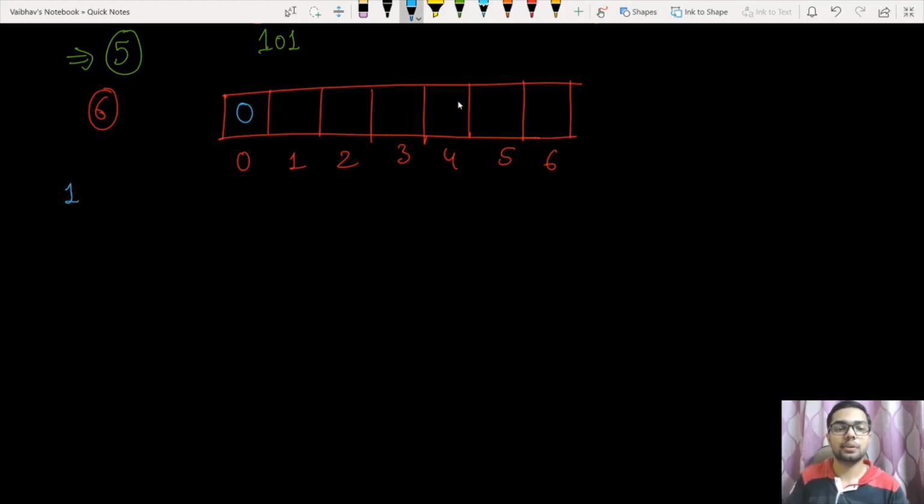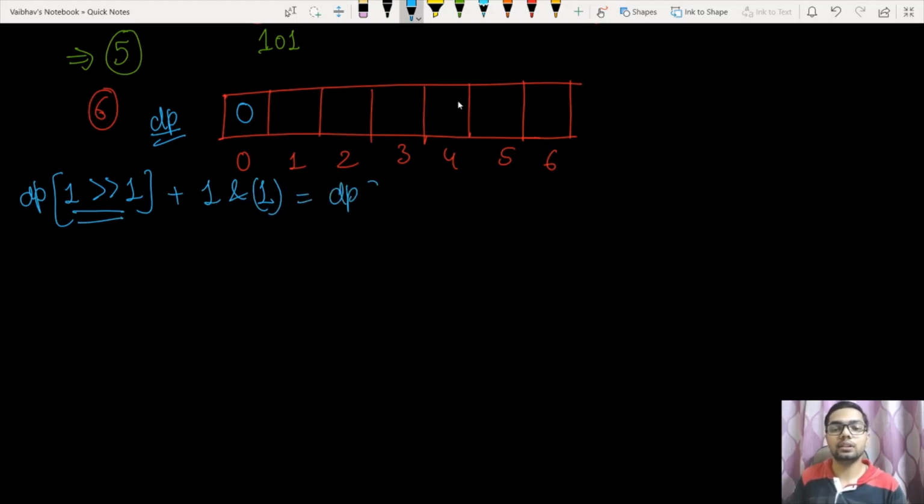Now to find the number of set bits inside 1, I will take a right shift first, and this is my DP array which I am going to return. So I am going to check inside DP of 1 right shift 1, the value stored as 0, as 1 right shift 1 is 0, plus 1 AND 1. So this will give me 1. So for DP of 1, I am going to store 1.